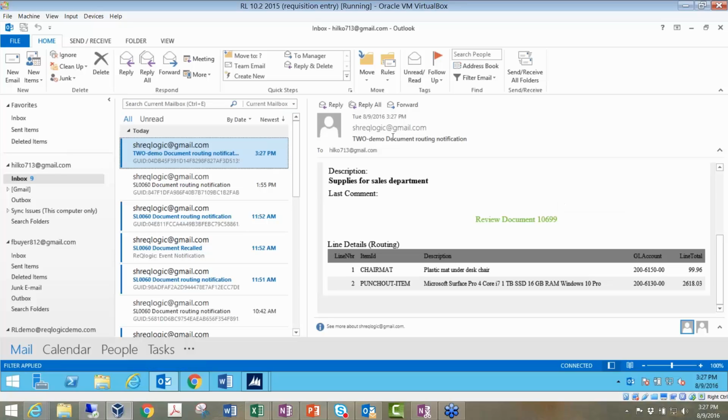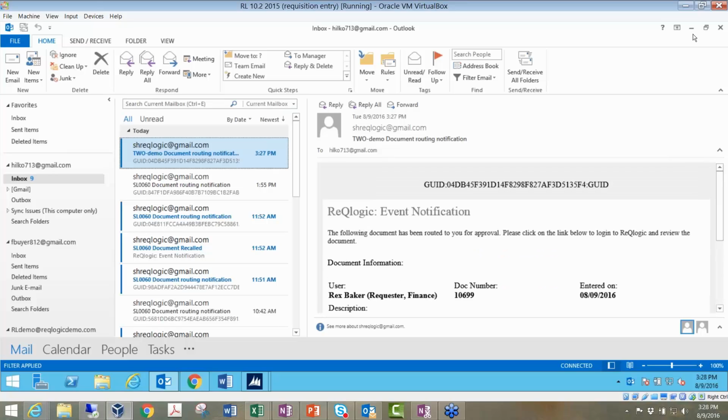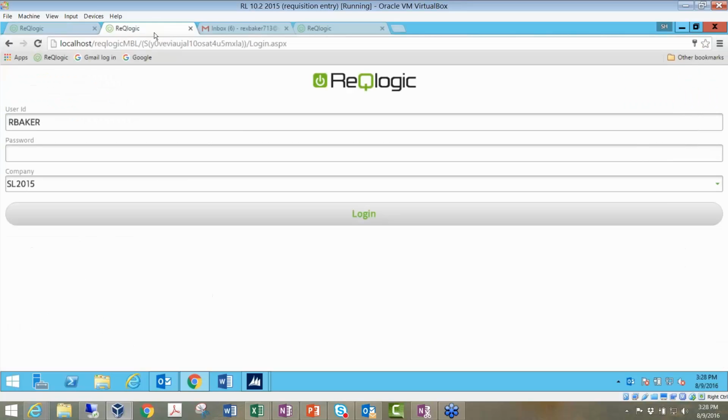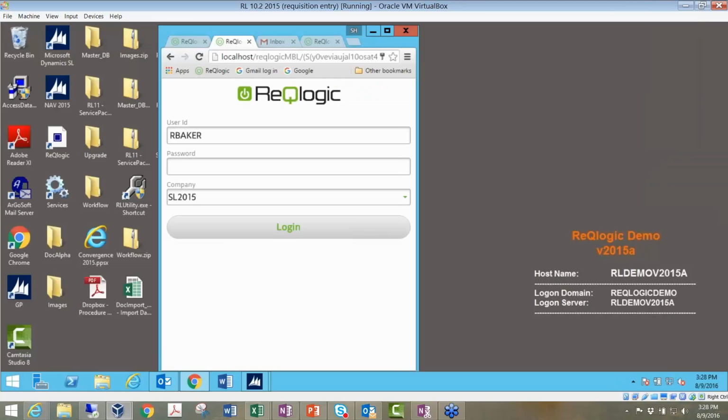You can also set up a code and just reply to this email with approve or reject, and approve it right from your email if it's something simple and you don't need to make any comments on it. That's the first way.